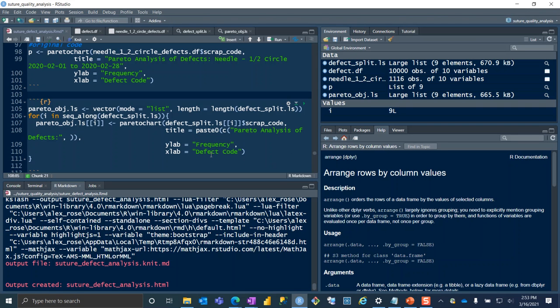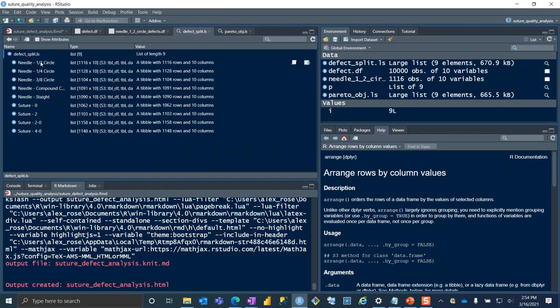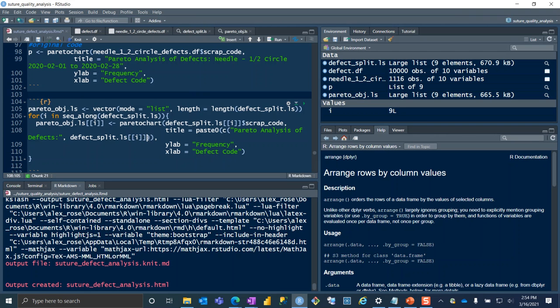Then I need to introduce a string version of the thing that I'm trying to capture. So if we remember, let's first do the selection. I need to grab the defect split. I then need to grab, well, I guess it's not the very first, whatever the nth iteration is of that particular data frame. So in this case, I'm saying grab data frame, if i is equal to 1, grab data frame 1. If i is equal to 2, grab data frame 2. So I'm going to call that into place.